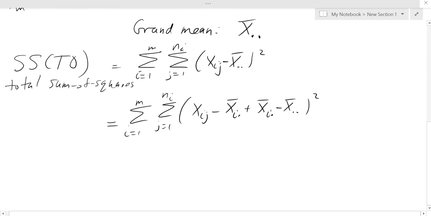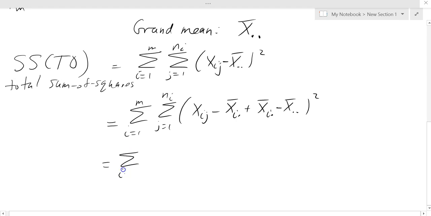Again, the whole idea behind this is we're trying to test whether or not the means are the same. If I want to test whether or not the means are the same in terms of the variances, I need to get the individual variances involved. The individual variances are based on the deviations from each of the individual means. So while it looks like a trick and while you think, well, why would I ever have thought of that? The idea behind it is, of course, that we're trying to test the individual means, so we're going to put the individual means in there. Okay. And then do a little bit of algebra, FOIL that out, and rearrange some things.